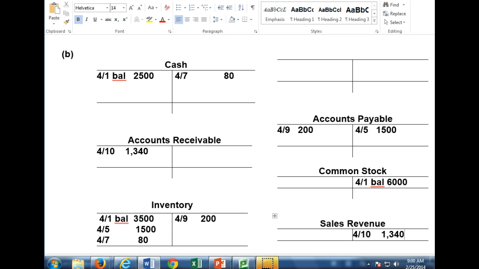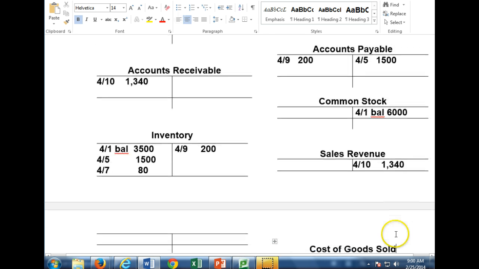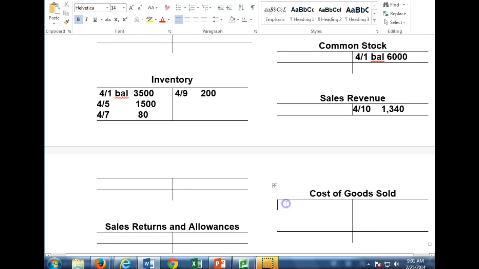We have cost of goods sold for 820. Cost of goods sold for 820. Inventory. Cost of goods sold for 820. And what's the date again? The 10th? 820. And our inventory gets reduced, right? 820. Do you guys see how I make sure I debit one, credit the other? Next transaction.